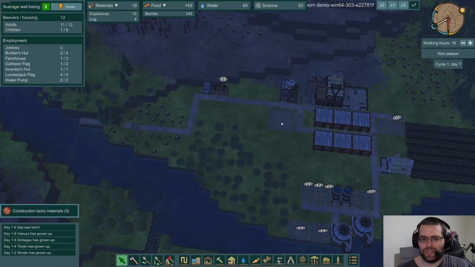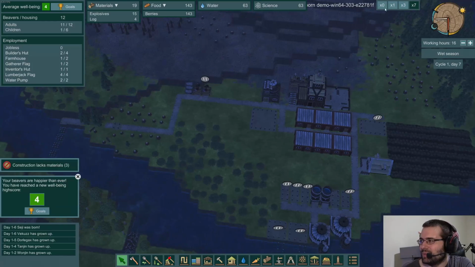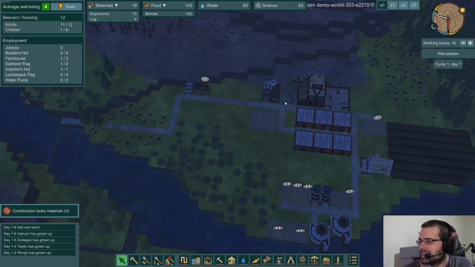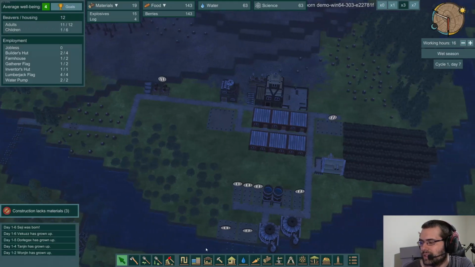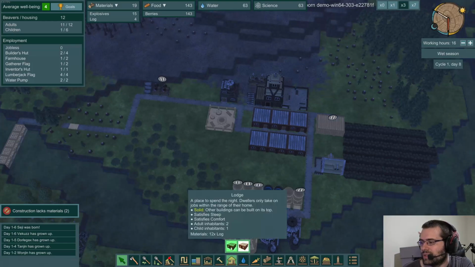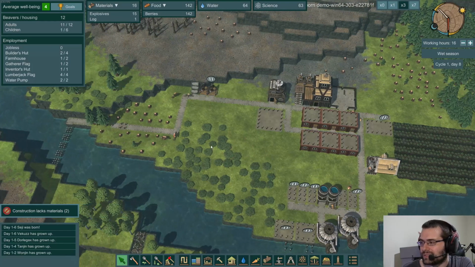It's actually interesting that they don't just do... You need a dedicated lumberjack. You would have thought beavers would be all about... All being a level 4. What did I get? Ah, comfort. That's what it'll be. I got everyone in houses. So obviously the thing to do is to add more housing, like that.